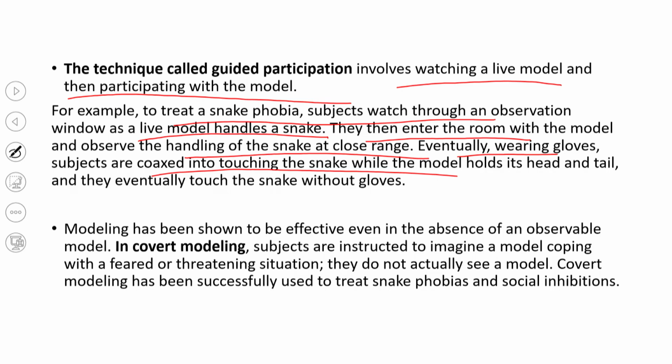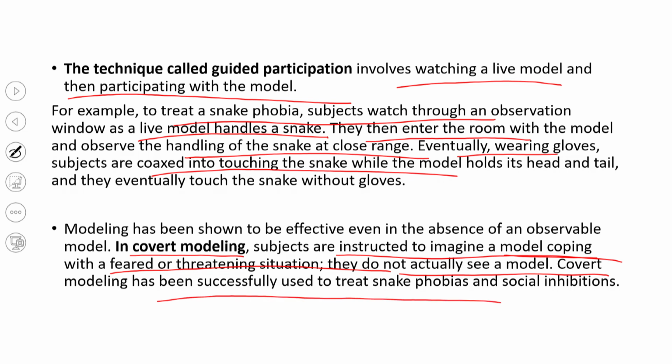Then this can also be done in a covert modeling format. Subjects are instructed to imagine a model coping with a feared or threatening situation. Here, rather than actual models, they can just imagine in their mind how a healthy model will cope in a certain situation. So, they do not actually see a model. Covert modeling has been successfully used in certain phobias and so on.